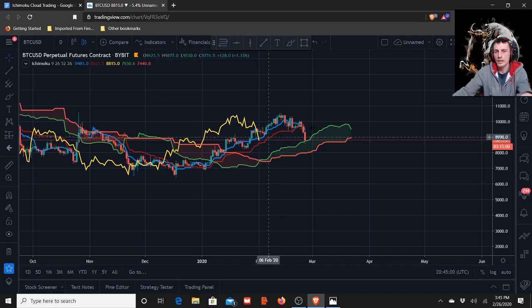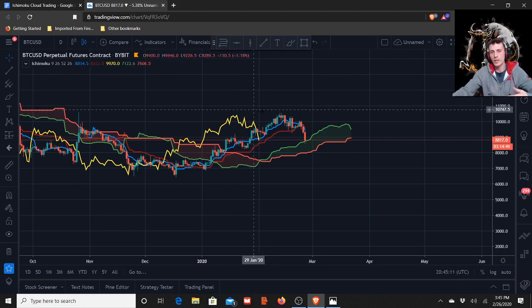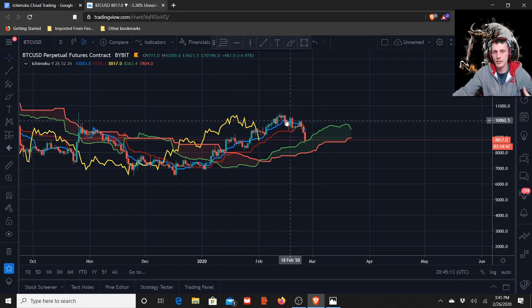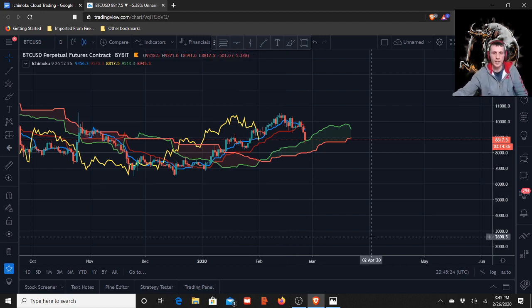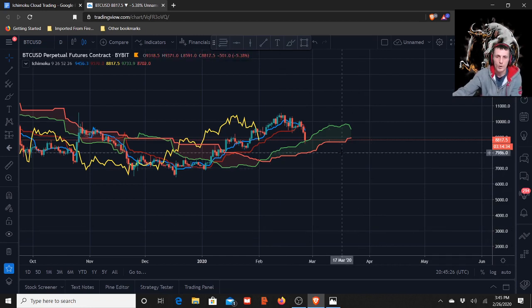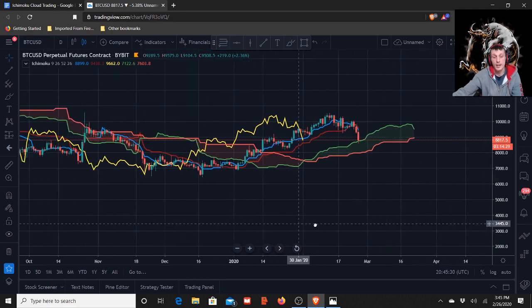If you are longing, you want your price and your candles to be above the cloud, and you want the lagging span line also above the cloud and above the price, and vice versa. If we are shorting, you want your price and your candles to be below the cloud, and you want your lagging span to be under the cloud too. If it's in the cloud or in the candles, it's a no trade zone. Do not trade it. That's the whole point of the cloud, pretty much, in my eyes. It's telling you when and when not to trade.